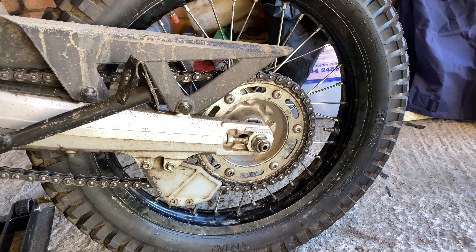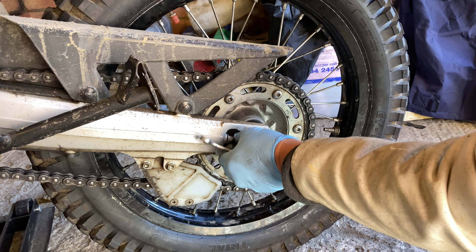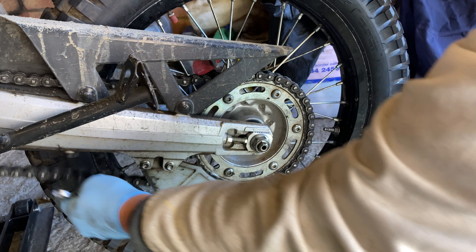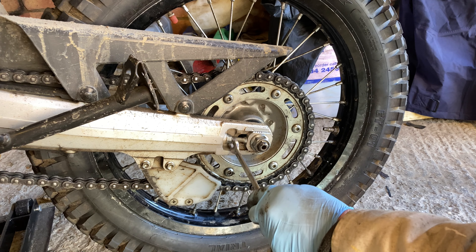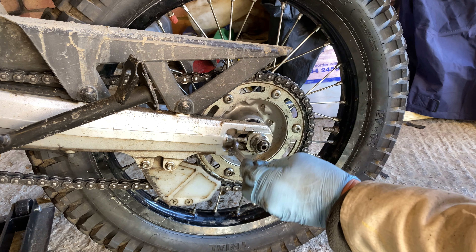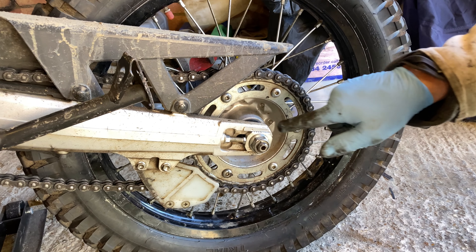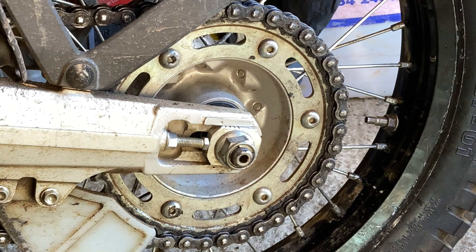Now that's tight — in fact, it's too tight. When I let that wheel down on the ground, it'll be too tight. So I'm happy with that. Let's back that off a bit and guesstimate where it needs to be. I'll show you how I adjust it. Just a little nip. So that's pretty much in line with the corner of that machining there. I'll do the same the other side.